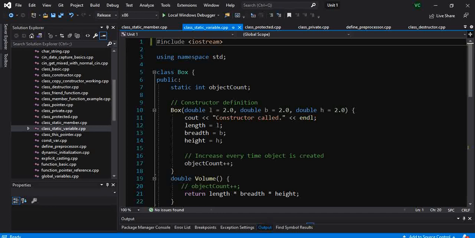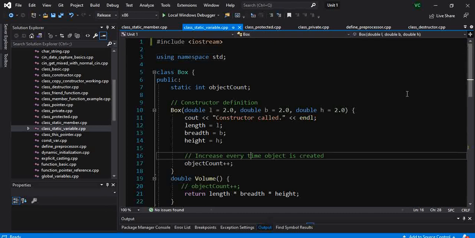But sometimes there is a requirement that the moment a class is defined, there should be some attributes about the type of the class which should be kept track of, and this should be independent of the objects created and the number of objects created, or even if there are no objects created. So this demands that as soon as a class is defined, some sort of memory should be allocated to this type of variables. Such variables are called static variables of the class.